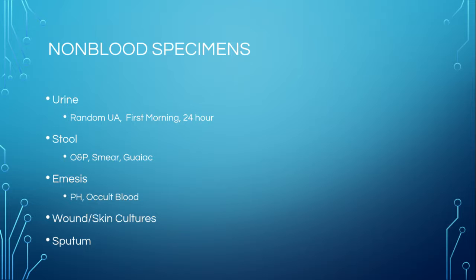We're going to see some videos on how to collect urine, how to collect an in and out cath, how to collect a stool specimen, how to collect an emesis specimen, how to do a wound culture, how to do a sputum culture. We'll look at all of those kinds of things so that you can see what it's supposed to look like. I think it's important not only for me to talk about it, but for you to watch someone actually collecting it. When you come over and visit, we'll actually do some of these. I have some fake urine, fake blood, different things that we can utilize to do this. Okay. All right. So let's keep going.